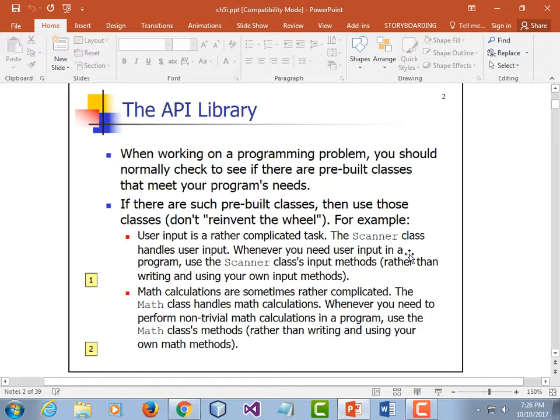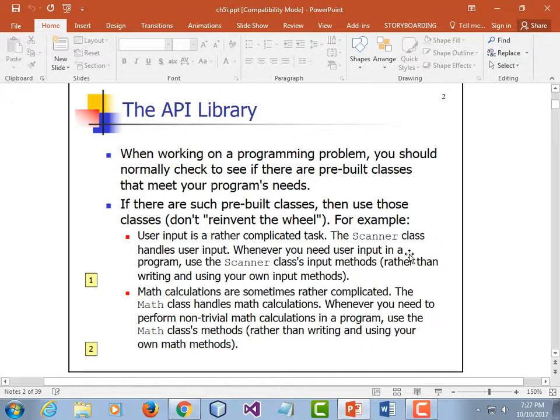So the API library. API stands for Application Programming Interface. If you're writing a complex program, you're probably going to divvy it up into pieces, and then if you're going to give that to somebody else to program, or you're making it large enough that you need help in organizing it, you organize it and you break it up into classes, and then those classes will have methods. Then you document those methods, and that becomes the application programming interface. And you could give that to somebody else, and they could write a new program using your classes.